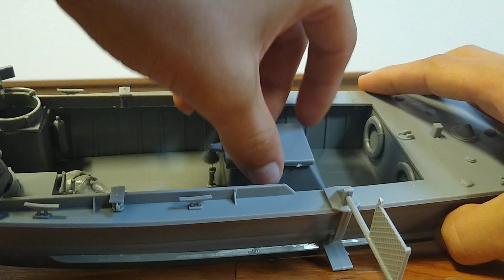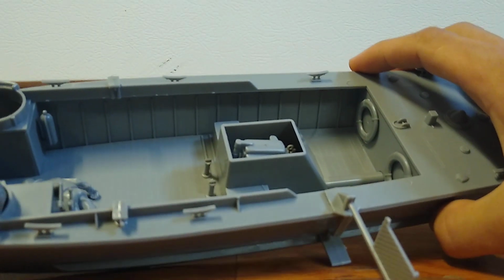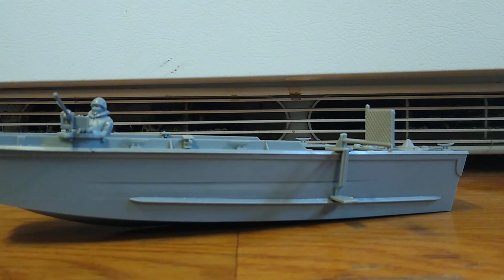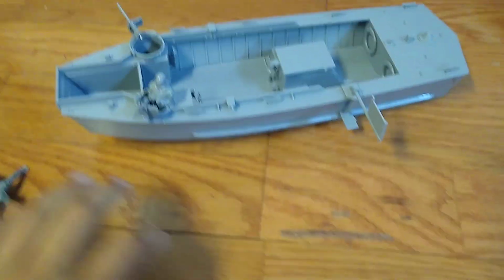In the middle, it's kind of cool. You have this engine cover, so you can actually lift that off, see the engine detailing inside the boat, and put that back on. So you don't actually glue that down, part of the model. So that's the main basics of the boat. You could probably fit 7-8 guys in there.